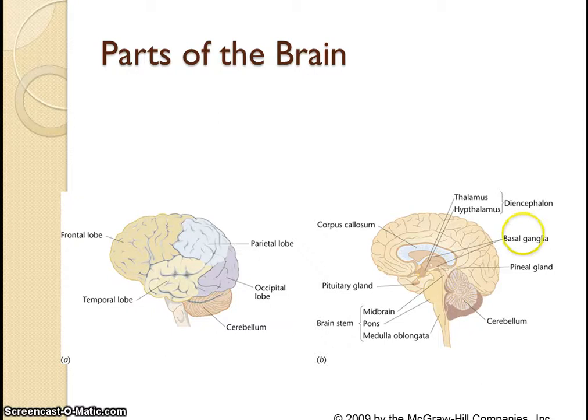What makes us human is this big cerebrum right on top, all around, which really houses all our higher order thinking, our thoughts, memory, language, emotions, conscious motor control, and so on. Okay, and it's important for us to understand the frontal lobe because that is very important in our cognitive performance.